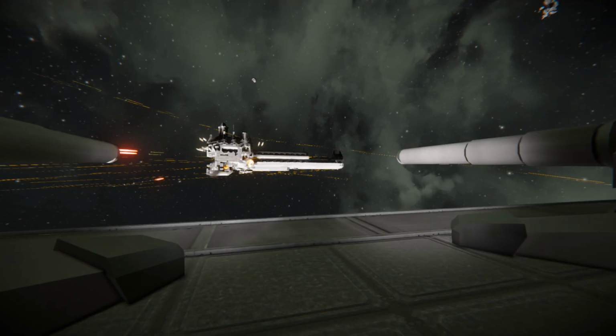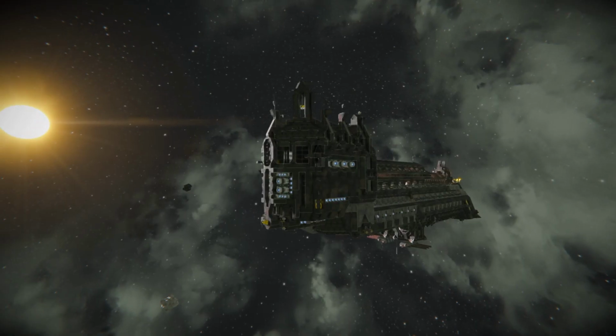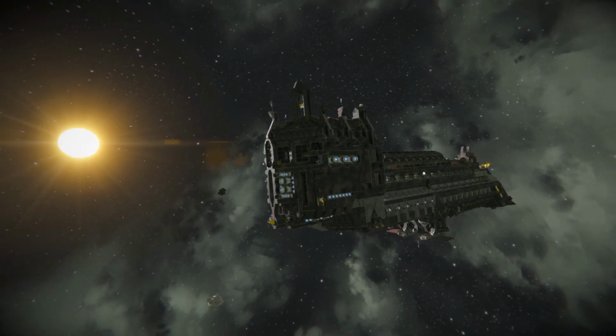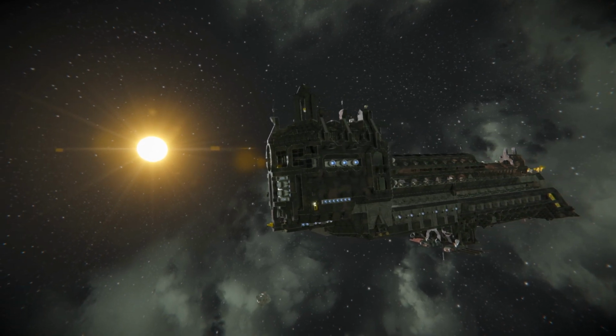Anyways, enough of the old Cathedral ship shooting and standing in space. Here comes the new design. The Cathedral ship is 32,000 blocks big and stands at over 20 megabytes of file size.